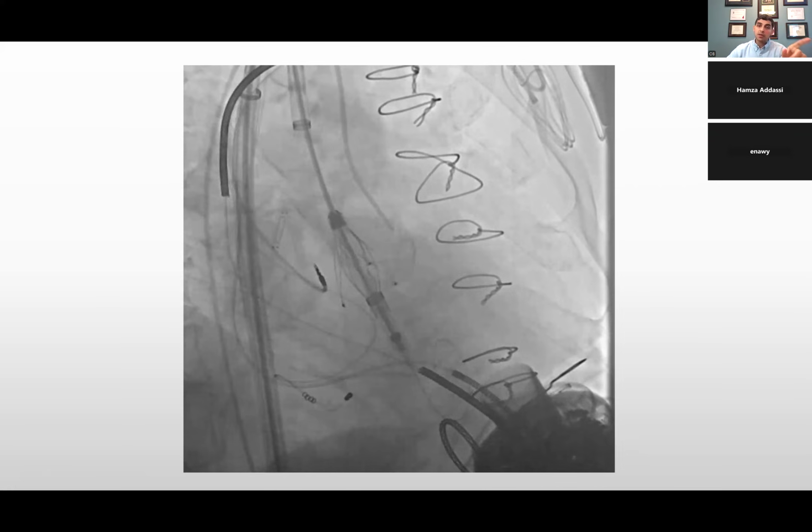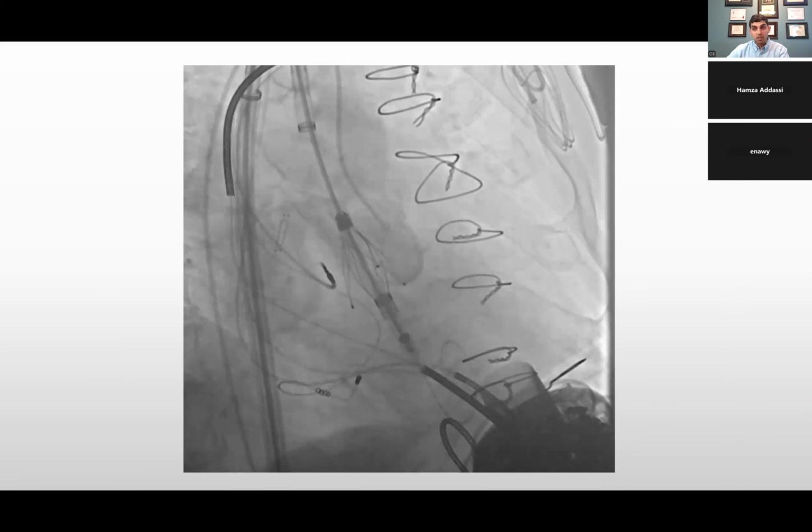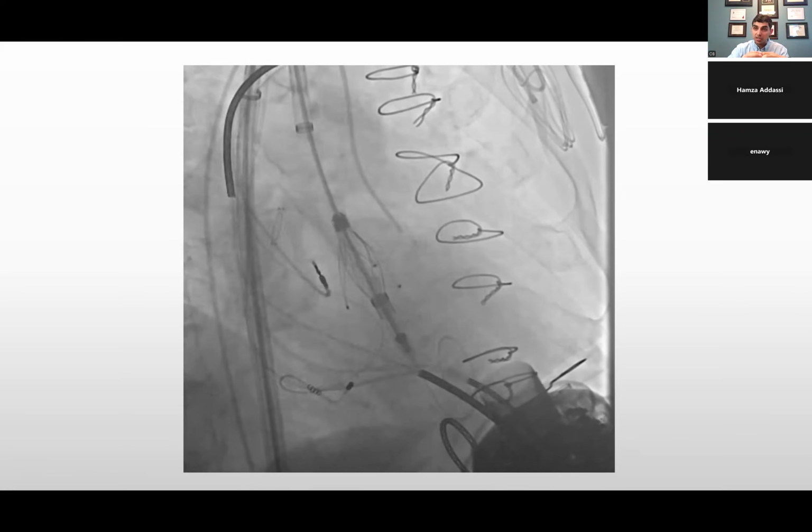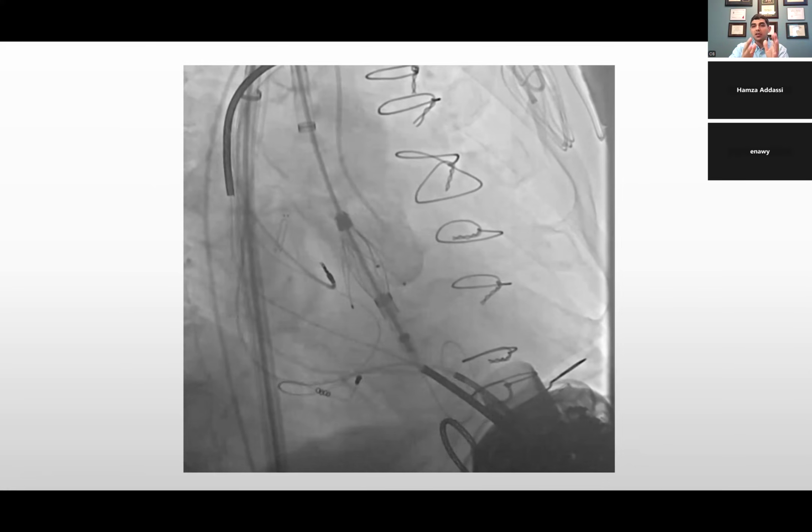So we do the same exact concept. We take a valve, but what's different between aortic regurgitation and aortic stenosis? We said in aortic stenosis, the valve narrows because of calcification. And so we use the calcium to anchor our valve.